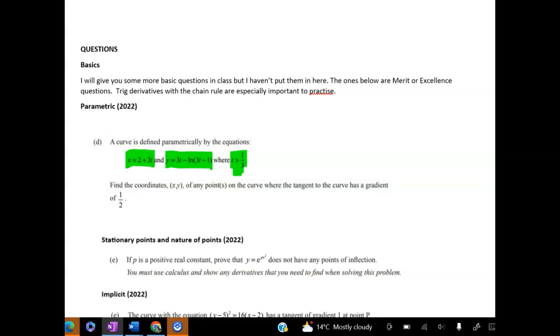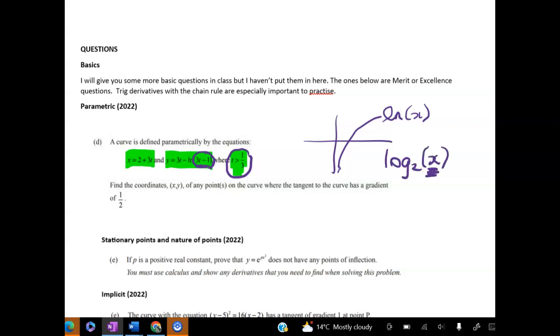I didn't mention this in class yesterday, but we need this condition because remember that whenever we take the log of something, the thing that we're taking the log of has to be a positive number, right? Because this is my little graph of the natural log of x, and it's defined only for positive x values. And that's the same for a log to any base, right? The argument of the log has to be positive. So in here, we don't have t, we have 3t minus 1, and we've got to have that being greater than 0. And that's how we end up with t being greater than 1/3. Anyway, back to the question.